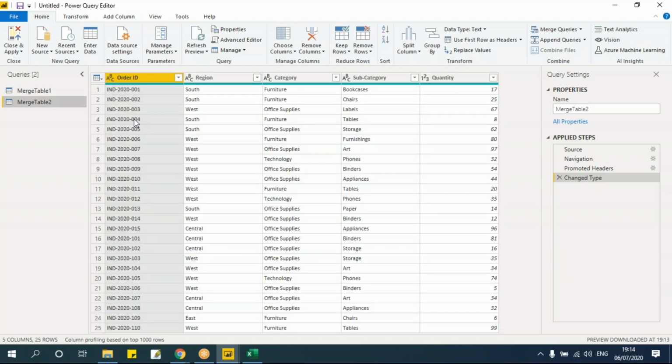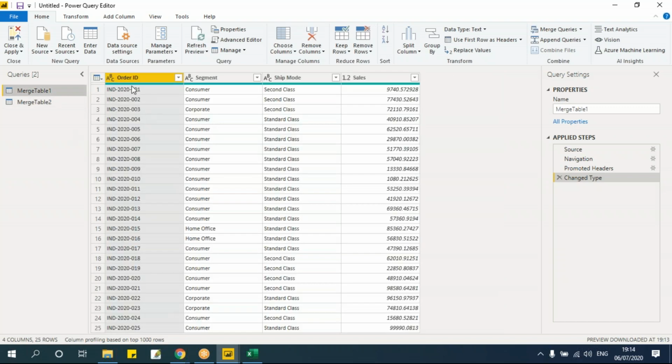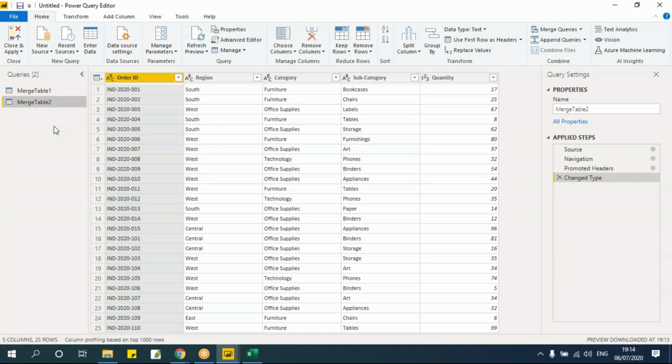But let's go and check the data we have in these columns. Say merge table 1. I have this order ID wherein I have the order ID from 001. Let me scroll down and I can see it is there up to 025. Let's go and see in merge table 2. I have this 001 and it goes on.